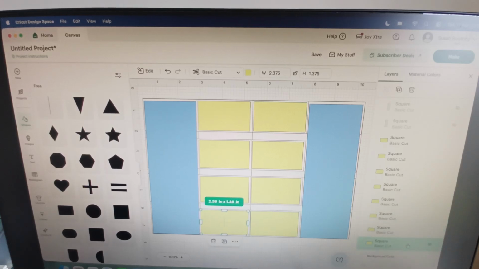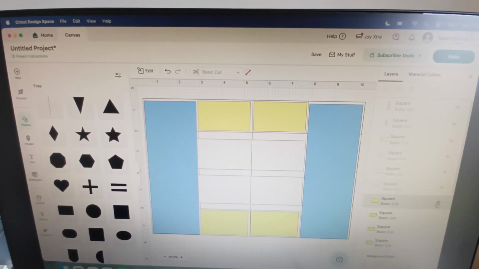So there, they were all correct, so I don't have to worry about those. And I'm just going to go to those and get rid of those because I know they're all the correct size now.